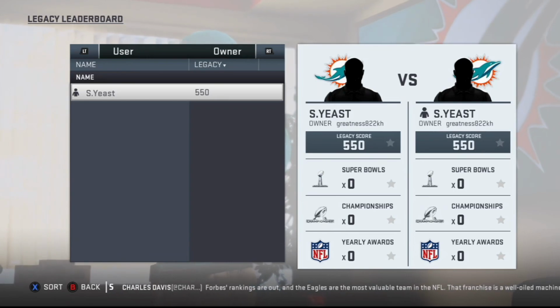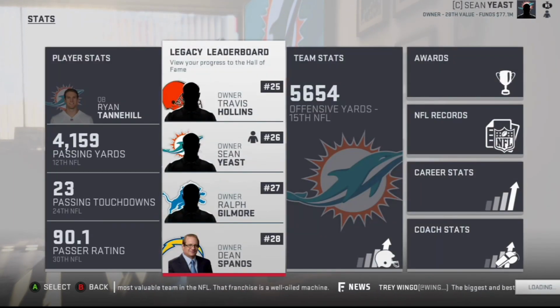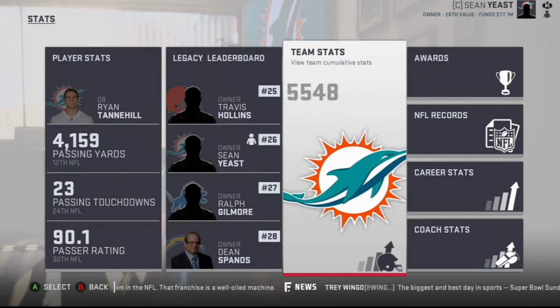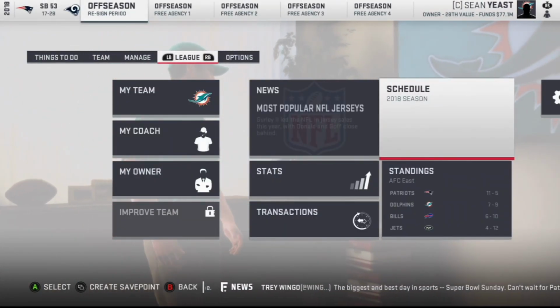The reason I created him was because I was playing a connected franchise on my own for Madden 19 with the Cardinals. I got a receiver. His name was Sean Yeast. He's like 6'5", really good receiver. I want to become like a star for the team, so I decided to use him as the owner. So, as far as stats and everything, I'm not going to worry about them, because I messed up a little bit, and I'll explain that here in a second.